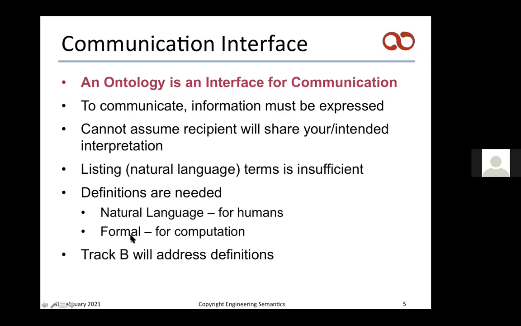Now, it may be the case that the formal definition, depending on the representation language you're using, really can't convey the extent of the natural language definition. And this is where the natural language definitions come in critical when you get to actually applying the ontologies in a particular information system, because you can give the ontology to the developer and they're going to look at the natural language definition, they're going to look at the formal definition and say, there's a gap there. How am I going to mitigate that gap? And they're going to have to look at the natural language definition to get an understanding of what they should do for their mitigation. Now, track B will address more about definitions, and I'll leave it to them to carry on.